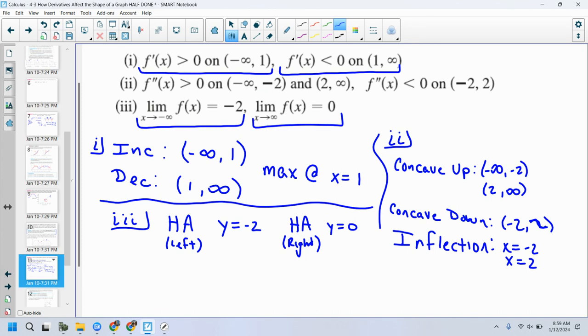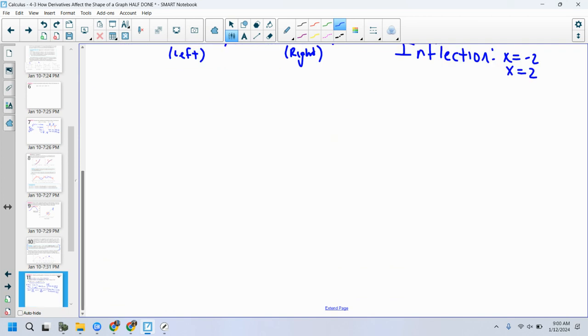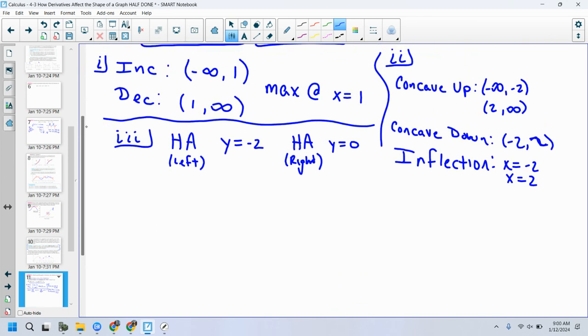So now we've translated all this from math to English, or somewhat English. And so now let's actually graph these parameters. All right, let's see what's going on. Some really important things. I don't know any y values, right? Well, I guess I do know two y values, -2 and 0. I know this is boundary. It's got some boundary lines at -2 and 0.